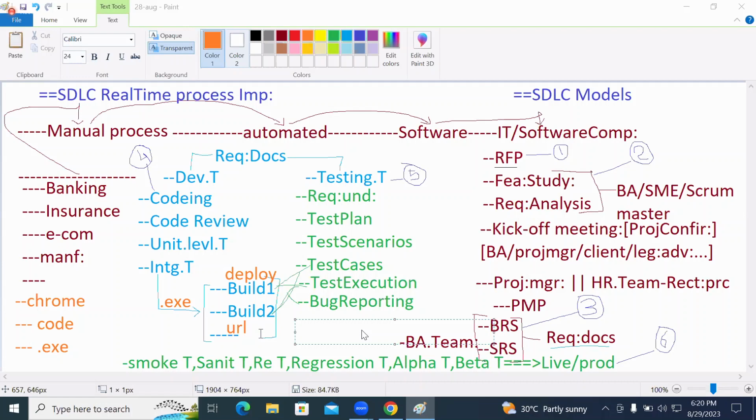When you're talking about testing, are you directly testing the code? Do you have access to the code? When you're talking with the testing team, the testing team does not have any access to the code. Developers will do that. They may go with Java, .NET, Python, whatever it can be. Whatever code they've written, whatever logic they've written, we are not worried.